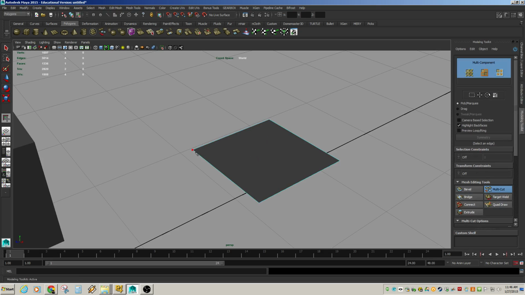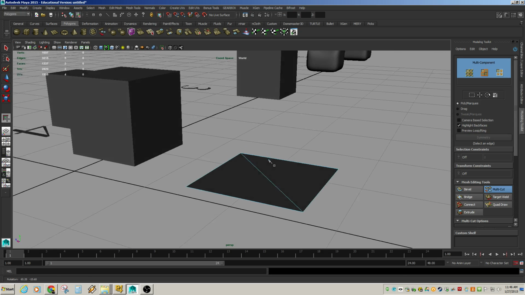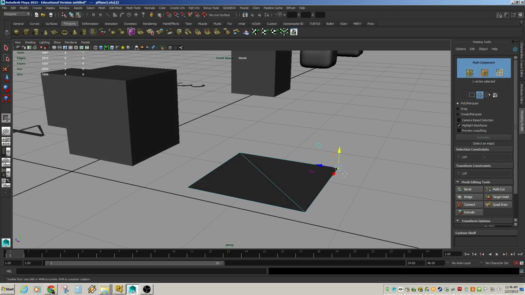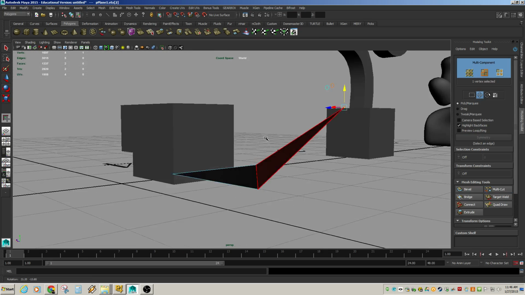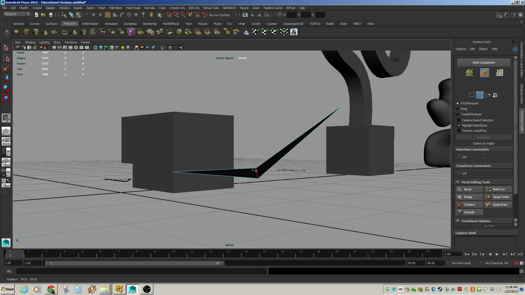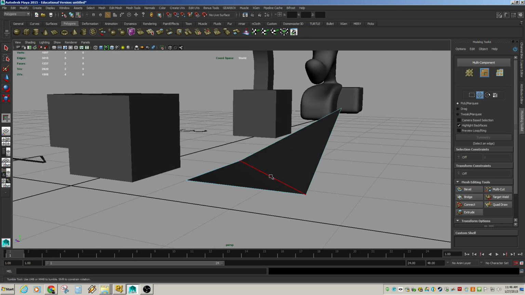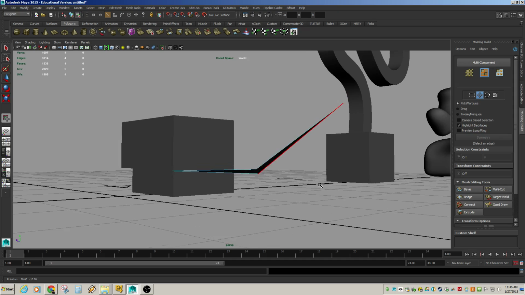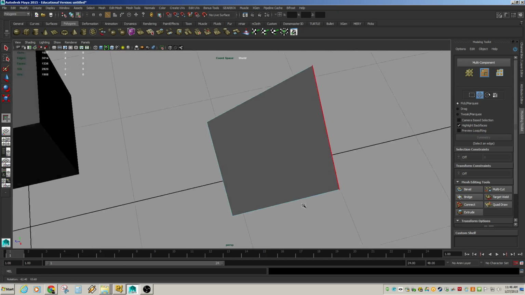A quad is really just two triangles with an invisible line drawn through the middle, right? That's all it is. And we can tell that because if I grab this and bend it, we get this edge, or we get this sort of seam down the middle, right? And if I deleted that edge, it didn't actually change it, right? It's still going to render it exactly the same way.